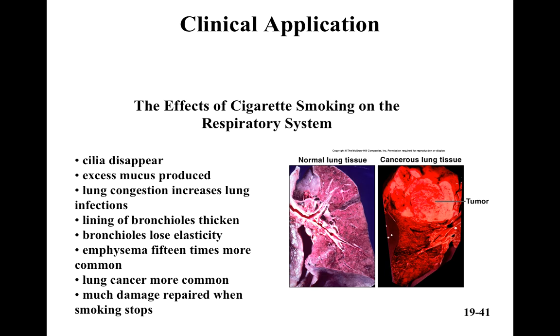So science has recently discovered that cigarette smoking is bad for you, which has been confirmed. But the cilia is the first thing that happens. You just burn your cilia right off when you take that first puff of your cigarette. And then you produce excess mucus because there's no cilia. The excess mucus is due to the chemicals and the burning of the lungs, but also cilia is not there to move it around.